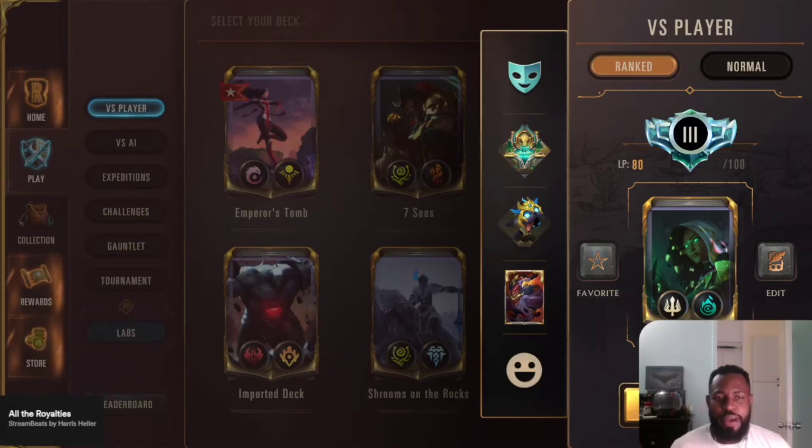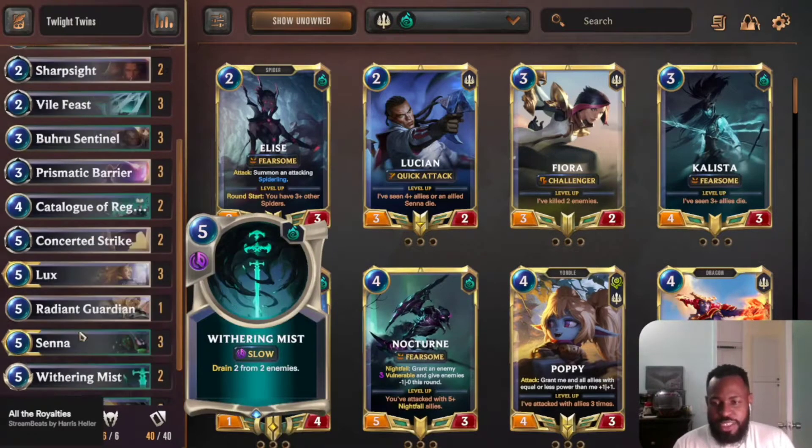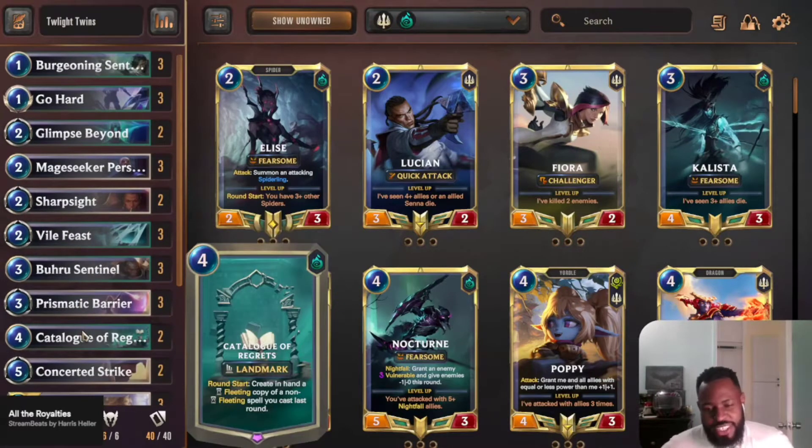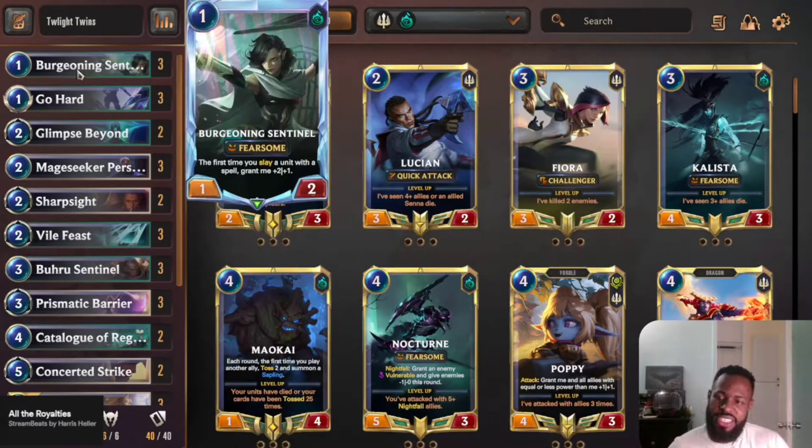Welcome back everyone. I'm back with the Yin Yang Twins — I renamed the deck the Twilight Twins. We got light and darkness, we got Lux and Senna. I just want to let you guys know I love this deck, this deck is amazing. It goes pound for pound with the best of them — specifically engineered to be a tier one deck. It's only a matter of time before everybody stumbles upon this deck. I'll be doing more videos on this deck, I'll be climbing with it.